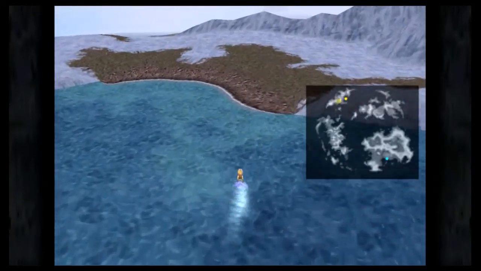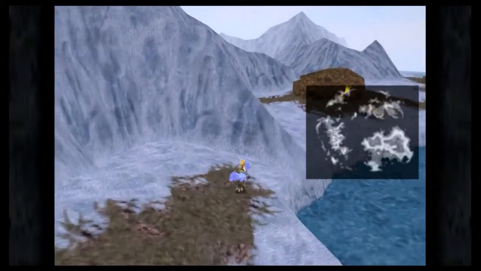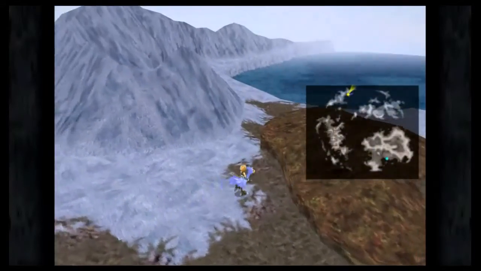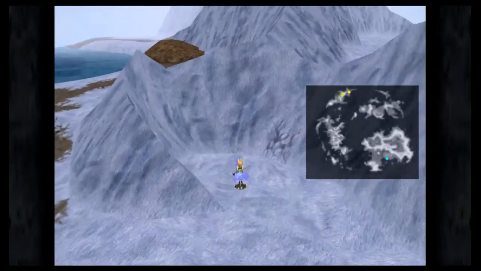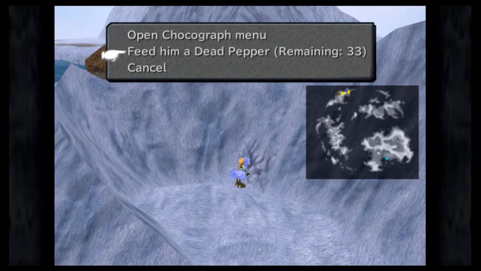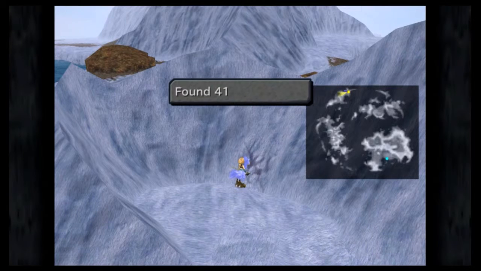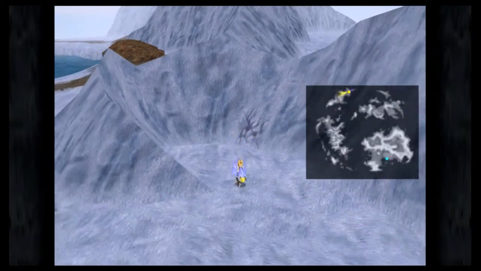Luckily, there's a convenient beach. Where is that spot at? There it is. It's kind of hidden. So, I want to line up my chocobo and feed him a dead pepper. We found something: 41 lapis lazuli, a Rosetta ring, a protect ring, and an airship card. Yay!